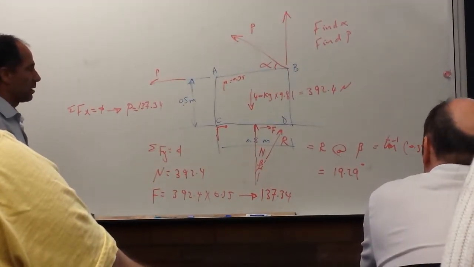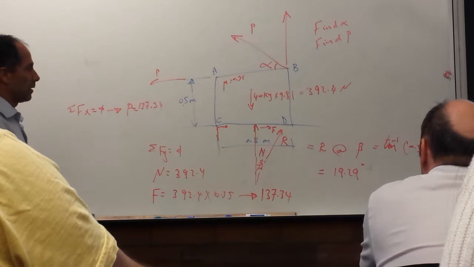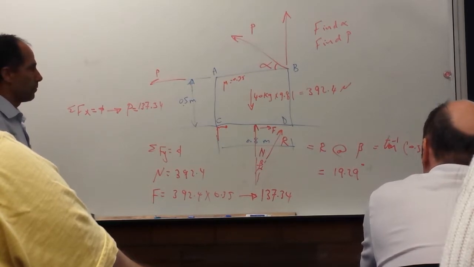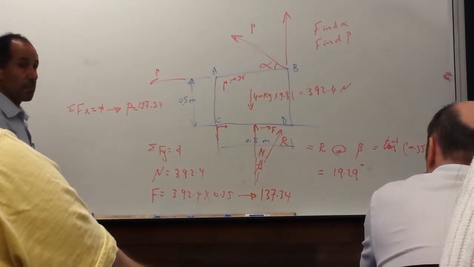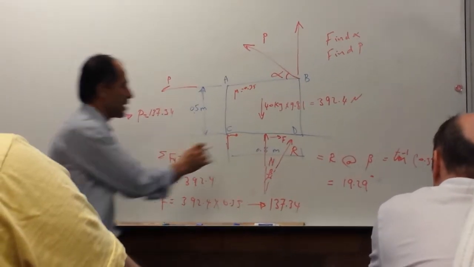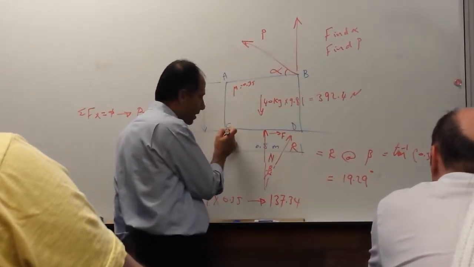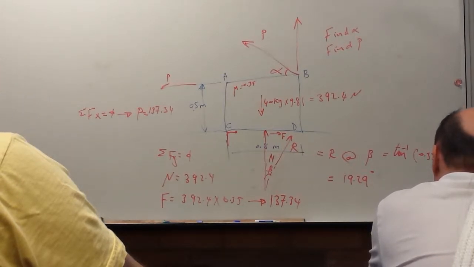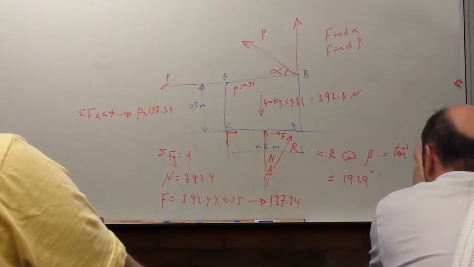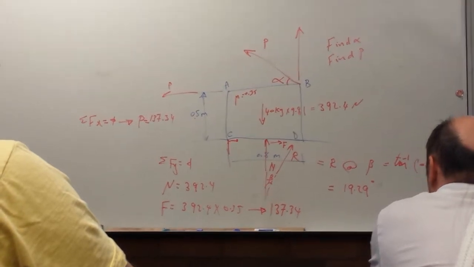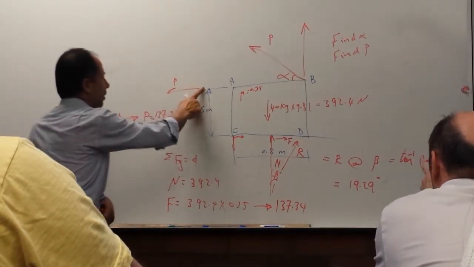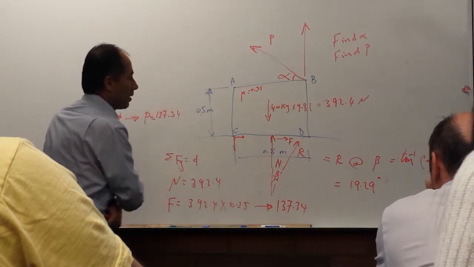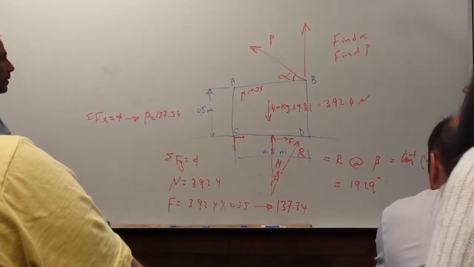So this is when it's tipping, right? When it's just about to tip, there is nothing in here, everything is sitting on this corner, correct? Again, it's not going to help with the sum of forces. I did the sum of the moment at B. That's how I worked it.